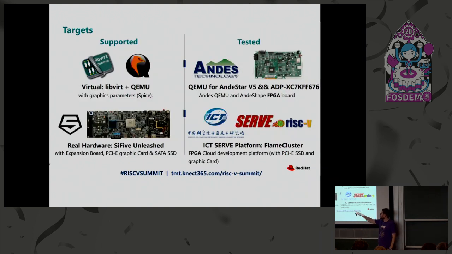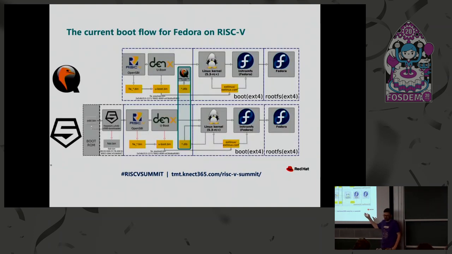The SiFive solution with the Unleashed board and this FPGA board that does the graphics is quite expensive. The thing that's much more accessible to everyone is QEMU. With just the x86 computer you have right now, you can download QEMU and the Fedora image and run it on your computer, which is the way a lot of the work is being done right now for people bringing up RISC-V toolchains and distros. So here's an example of booting Fedora RISC-V. If you have the SiFive board, then this is the flow, but not that many people do. Most people are just working with QEMU.